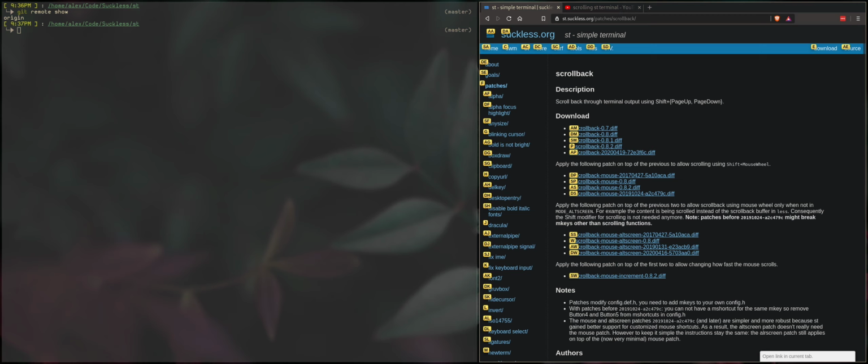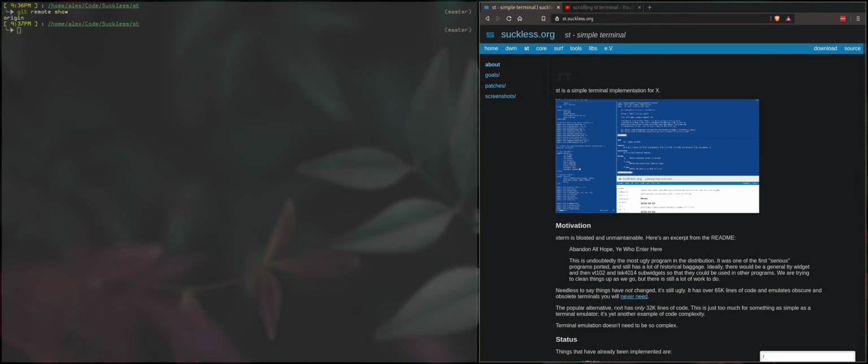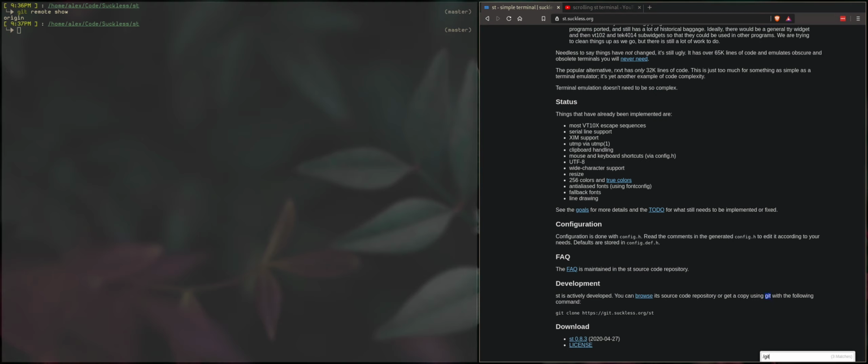The first thing we're going to do is, I'll just show you. If you do git remote show, you can see that the only thing I have is origin. That just goes to my GitHub account that has my own copy of ST. But on the Suckless website, under ST, there's a git clone URL. We're going to put this URL in as another remote.